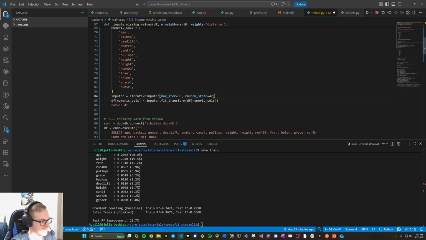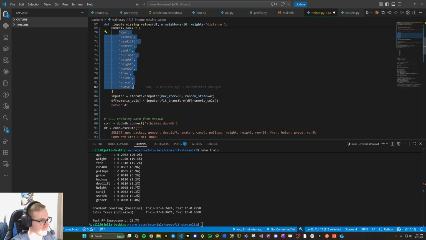Remember how I said it's kind of like a model in a model? In order to find correlations between these numeric columns here, it's actually running a regression in the background.